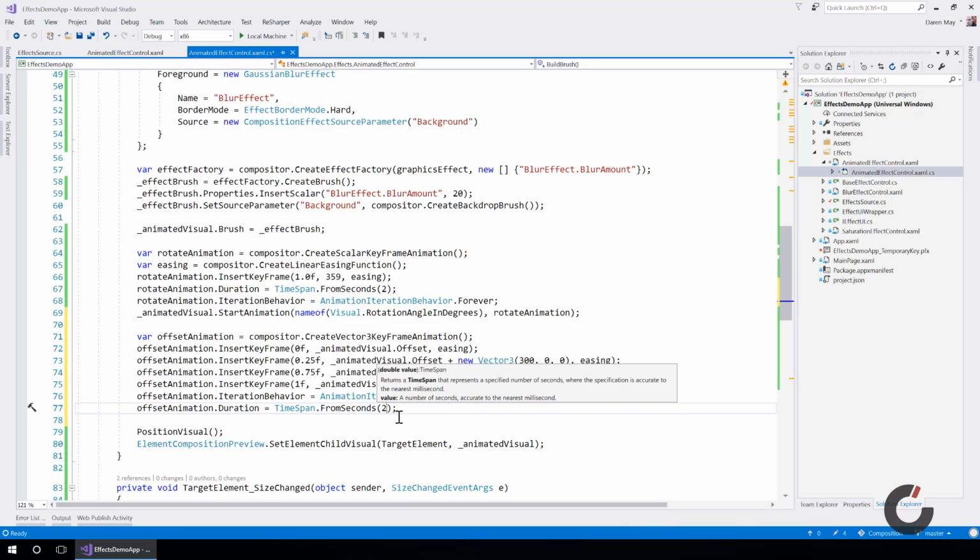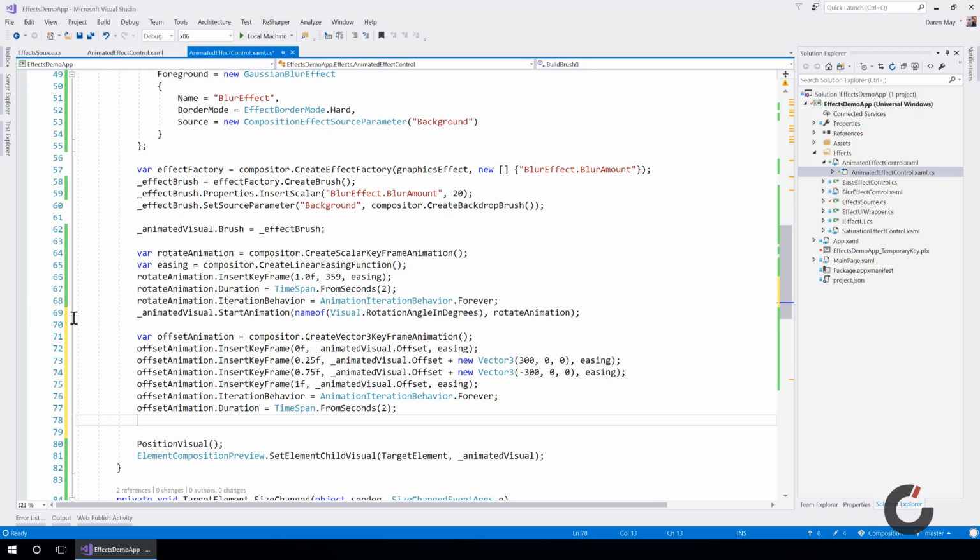Let's do it 2 seconds as well. And once again, we're going to set it up on our animated visual. So let's just copy this line down here, take offset animation, drop it in here. And obviously we're not rotating, we're updating the offset.